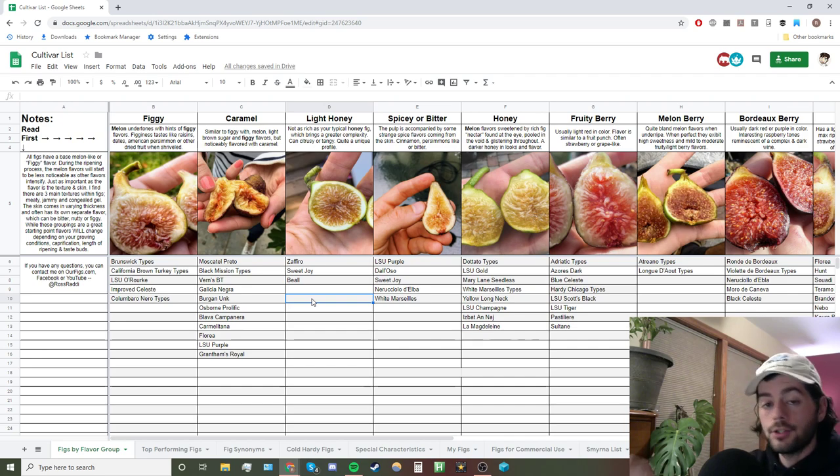Not only does flavor get affected by genetics, but also where the fig is growing — the climate, the soil, the water — all that really plays a big part in flavor. Less water is always better in terms of the brix of the fruit. We should be dry farming our fruits — we'll have sweeter, higher quality fruits. A soil that's well-draining but also holds moisture with good mineral content — things like magnesium and calcium, different minerals throughout the soil, just like growing grapes to make into wine — will insert some of that mineral content into the fruits. It's good to pay attention to your soil, sunlight, and heat, as those really affect how the fig ripens and even the metabolism of the fig tree itself.